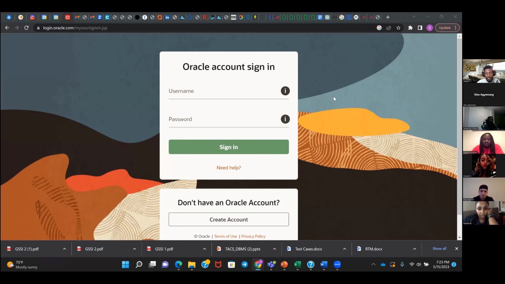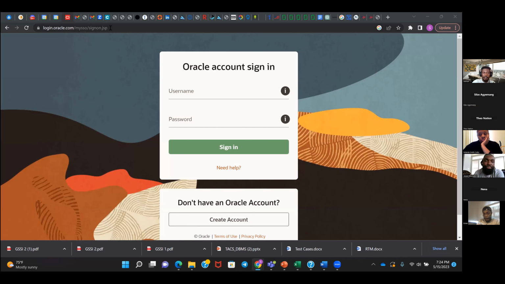Just give it a couple of seconds. If you're having trouble opening that link, this is what's supposed to show up once you click on it. If you can't get to this page, let me know. It's telling me to type it out. I can't use a copied link. Who else is having that problem? Me. Yeah, me too.